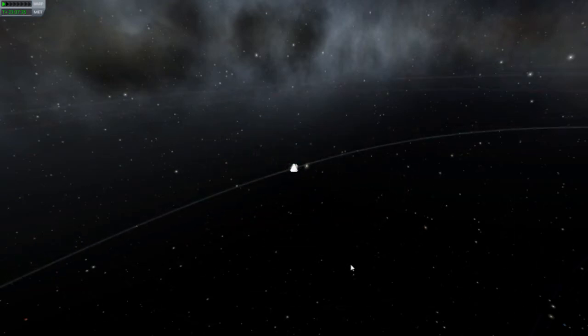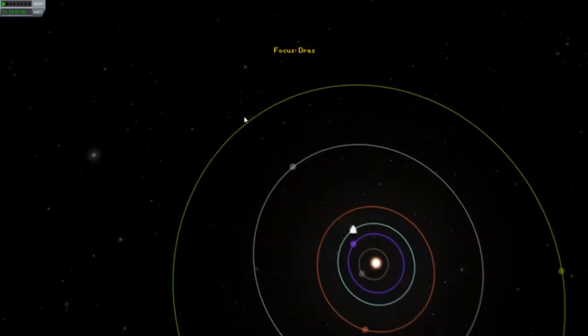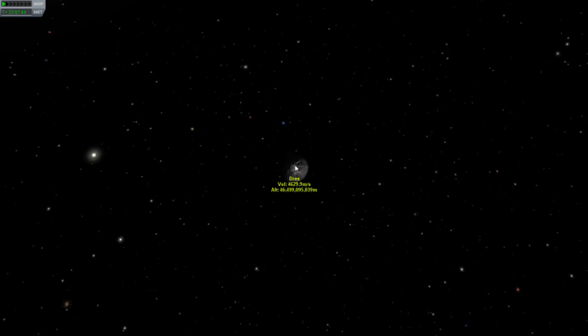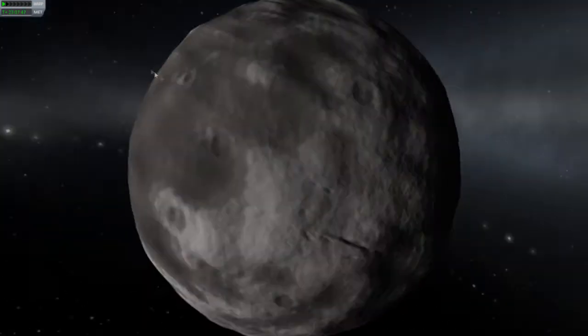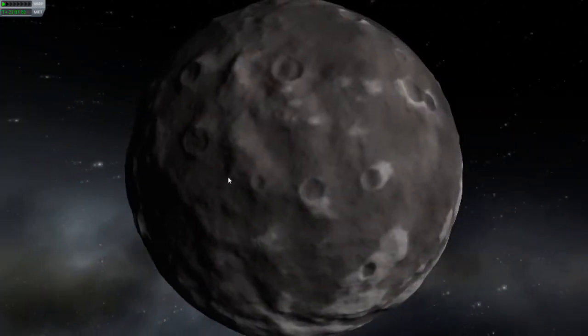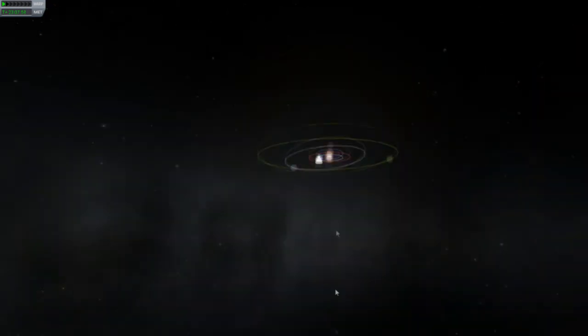If I scroll up, you will find a new planet, Dres. It is a very rocky planet. Not that rocky. It's alright, not bad. Basic planet. It's more like a moon, but it's a planet. A rock with no atmosphere, so that's fun. That's good for ion engines. So if you want to use them, you go to that planet.